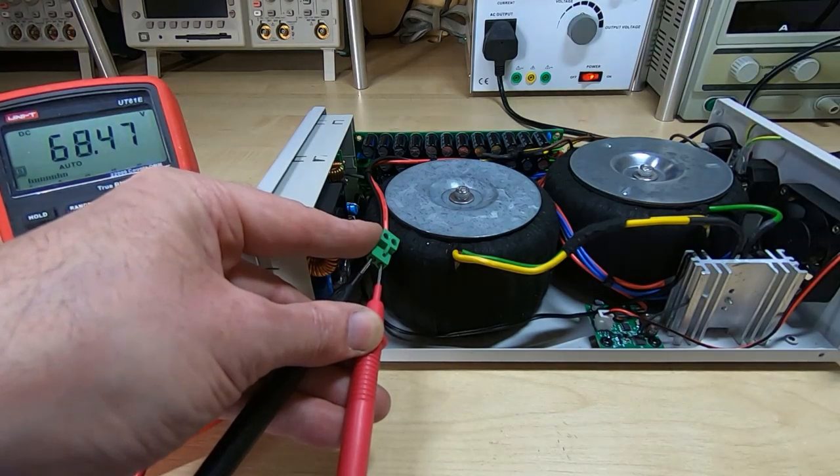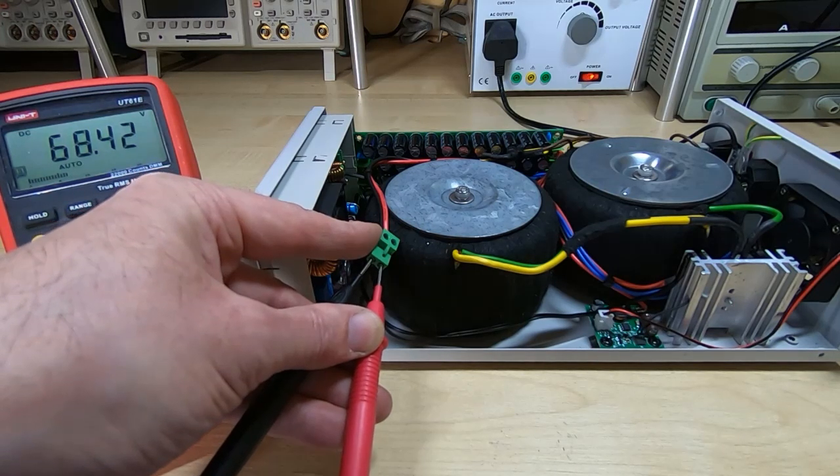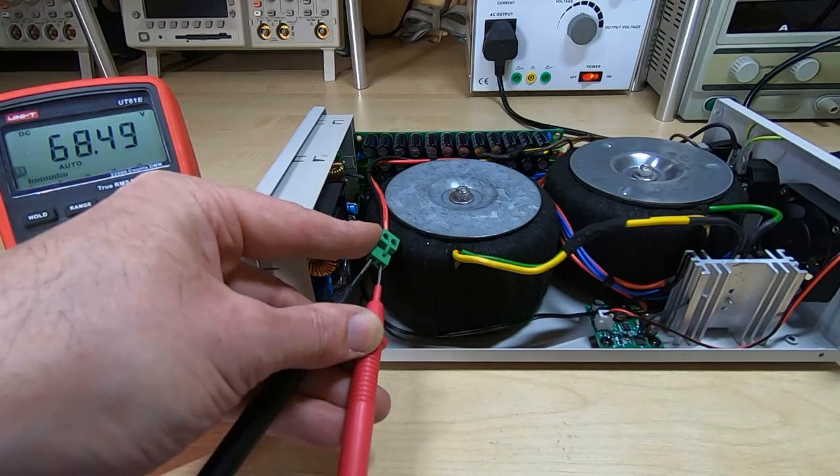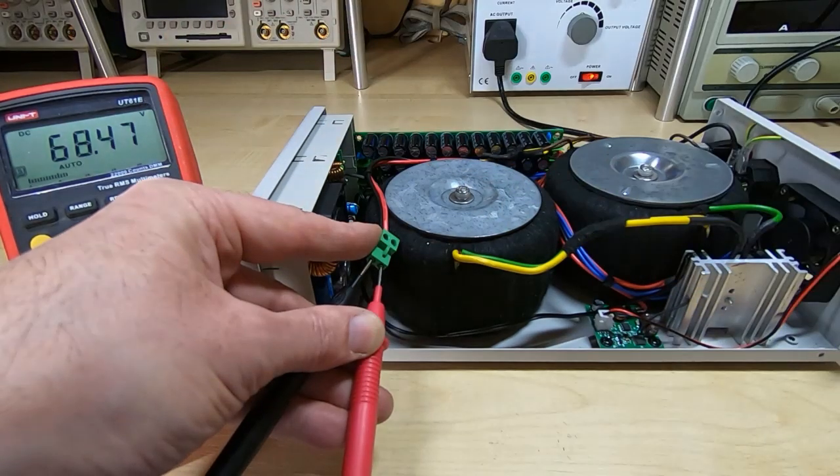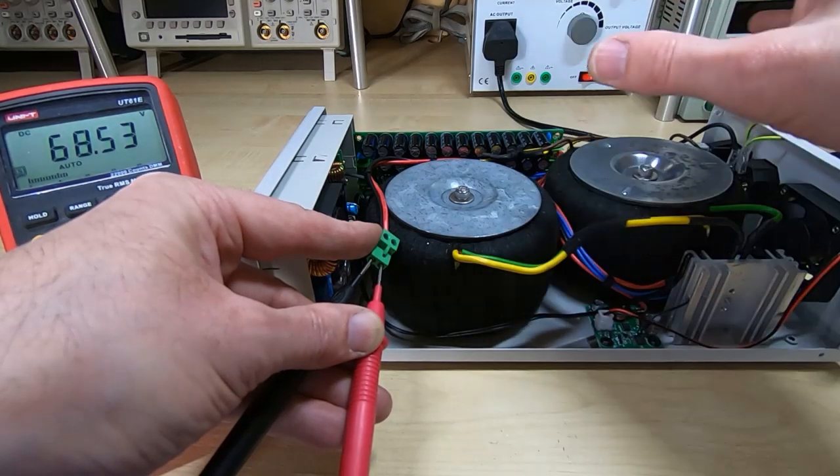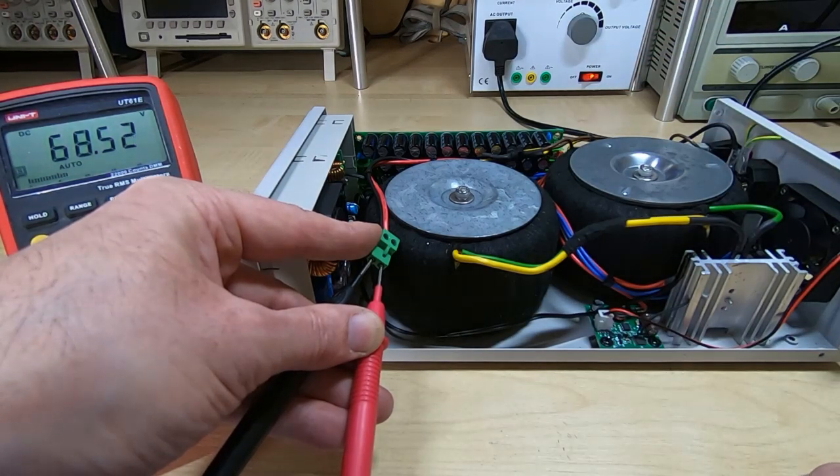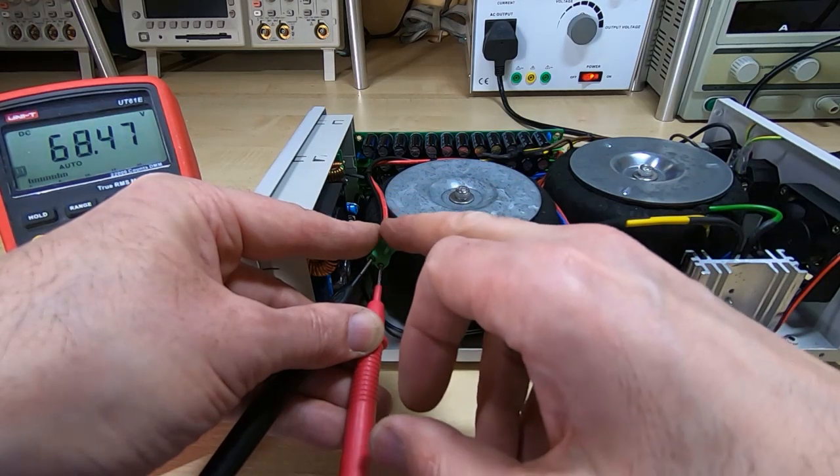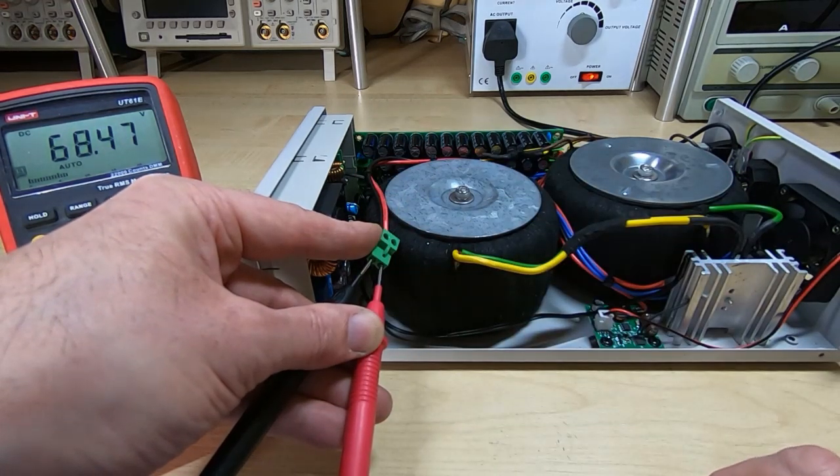That's our design voltage. We were aiming for 68 volts or so and that's exactly what we're getting. It is completely unloaded. What I'll do now is switch the auto transformer off and I'll get this connector connected to the Ryden and see if it actually powers up.